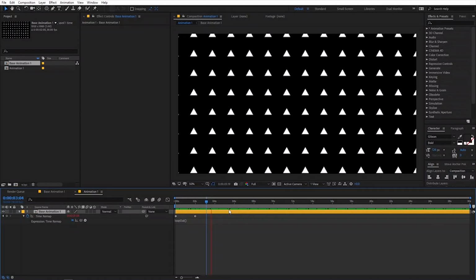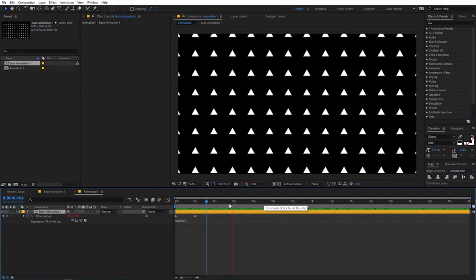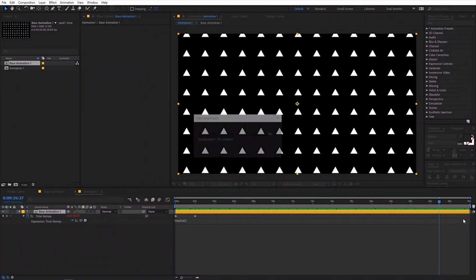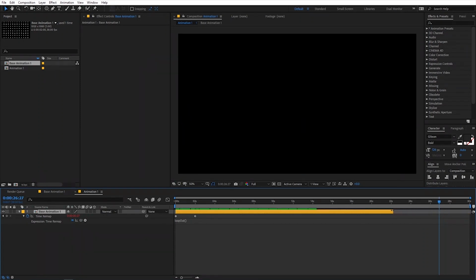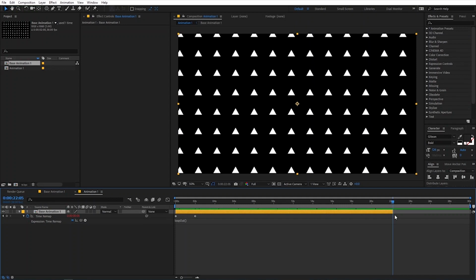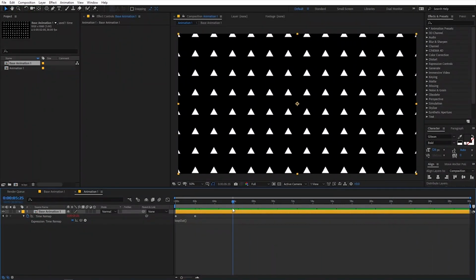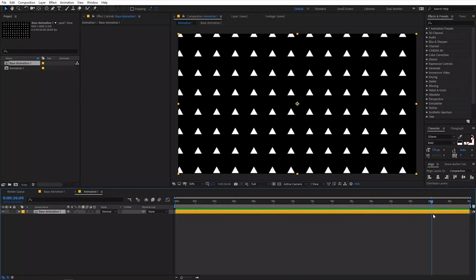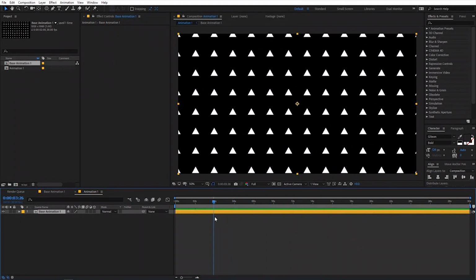And if I play back, here you can see we have this infinite loop, and it will keep on going to whatever duration you want. So if you want just 22 seconds, you can just trim it to there and it will go till 22 seconds. In the same way, you can extend it to whatever duration you want. So this is a much better way, and you have to promise me that you will use this because it makes your timeline look very tidy, because you don't want like 15 layers just for the simple animation. You can do that same work in simply one layer, just like this.